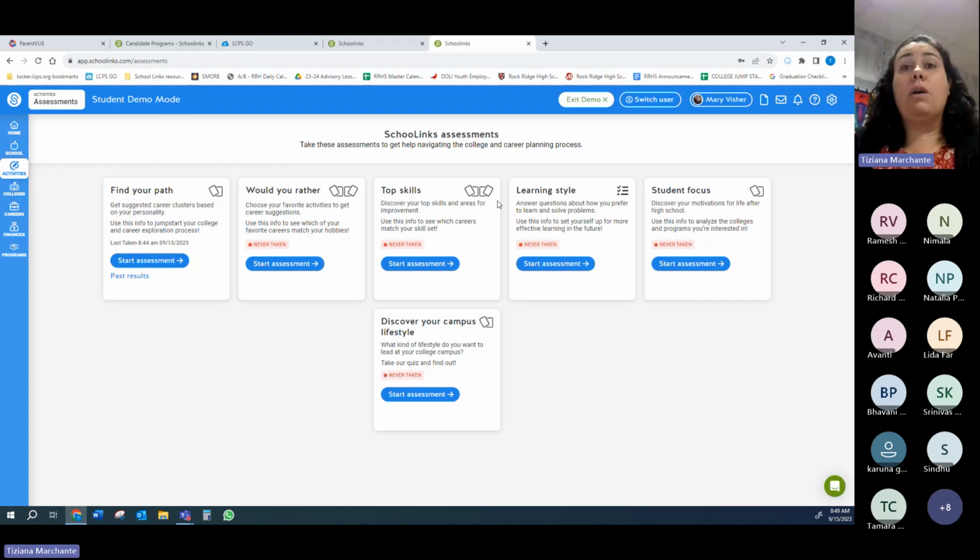The common application asks different types of questions when it comes to activities, essay questions, and supplemental questions, and these skills could help them figure out how to answer those. Based on their skills and their strengths, how should I be able to answer those questions?